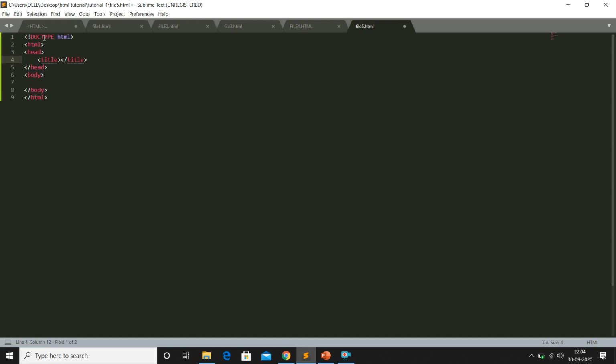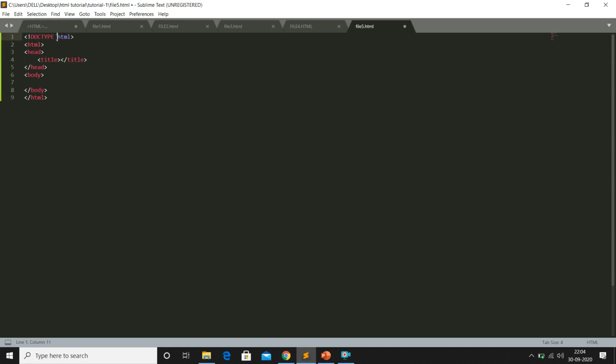At first it will be the html tag, and down also the closing html tag, and in between these, in Sublime Text, which I am showing now, if you want to write the basic code, give the tag and click on HT. Automatically in the scroll bar the HTML option will be shown, so click on that HTML.